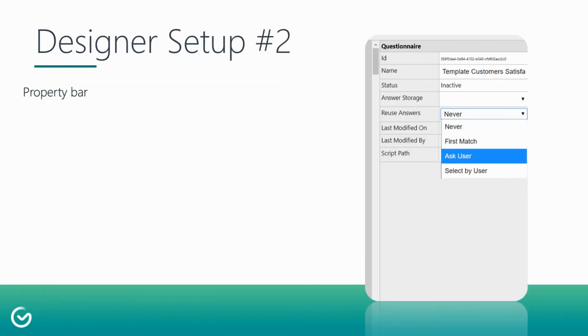The second step that needs to be set up in the questionnaire designer is also found in the property bar on the right in the questionnaire template. Here you can specify whether the answers are taken directly from the first match of the questionnaire, or you ask the user whether he wants the values to be pre-filled, or select by user, which means he can choose from the list of questionnaires that comply with the filter we edited before.